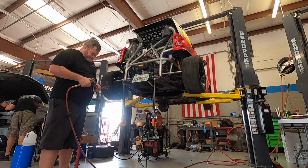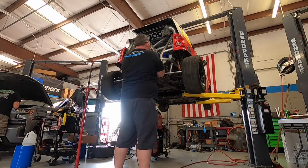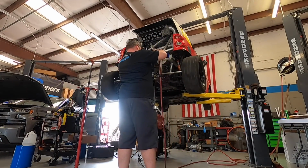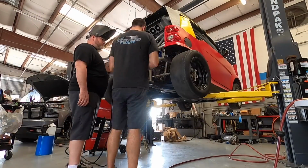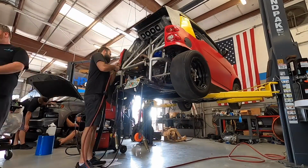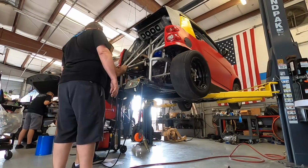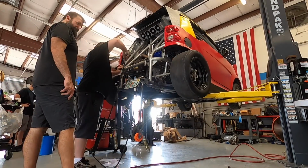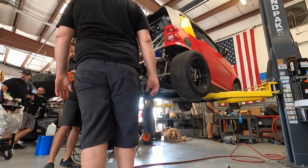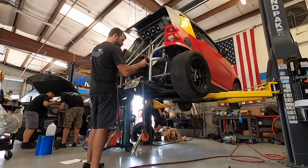So we grabbed this roll bar from Applied Racing Technologies, which is right down the street from us. Now they had some basic instruction, however ours was a bit different. So we start prepping the chassis, sanding all the areas where we need to weld. Start placing our tack welds in. Slowly but surely piecing this thing together. The whole reality of how this thing went together is cross that bridge when we get to it. But you gotta start somewhere. Things start coming together pretty quickly.